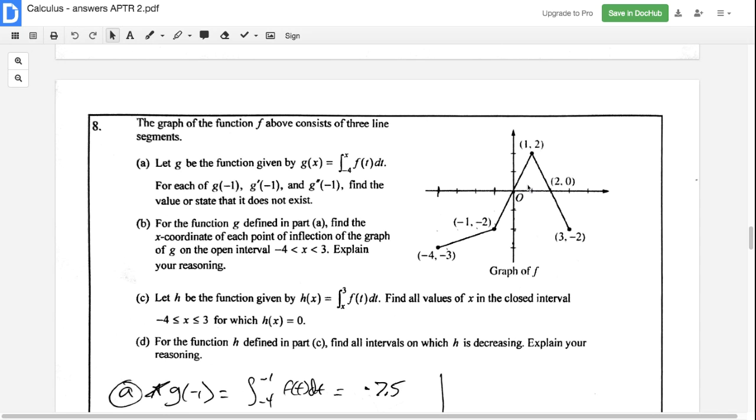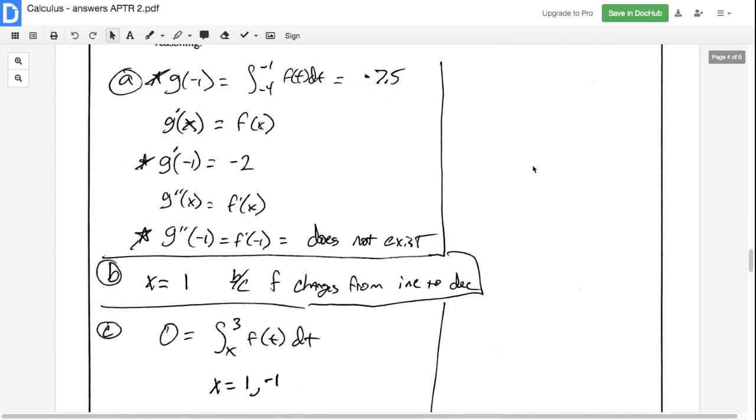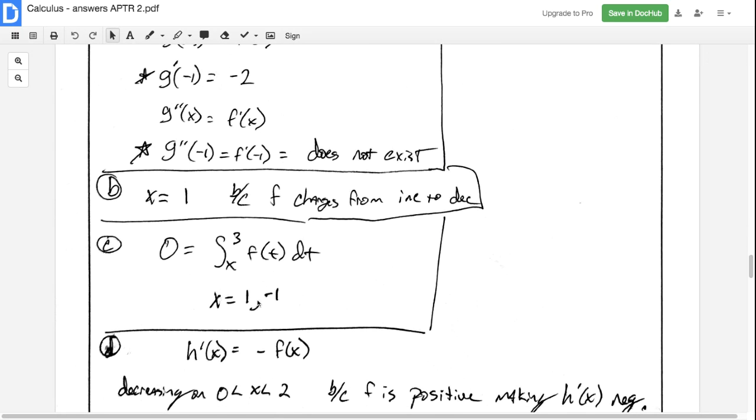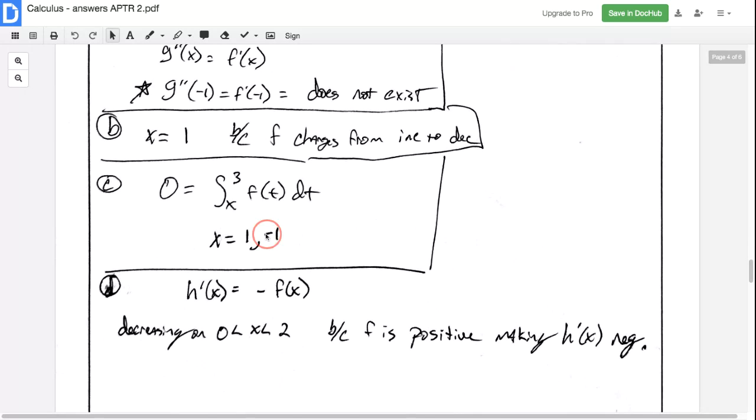If I keep going, this piece and this piece are also the same. So they're going to cancel each other out, and I can get to -1. So my values are -1, 1, and 3. And I didn't write 3 down. I should have. Looks like I missed that. So we need to add 3 to that mix as well, because if I plug 3 in there, that's automatically going to give me a 0.